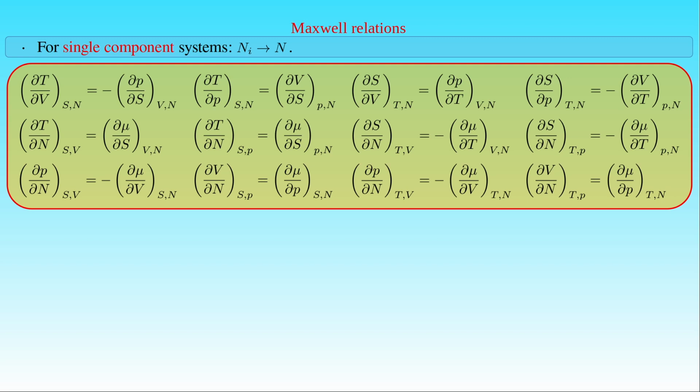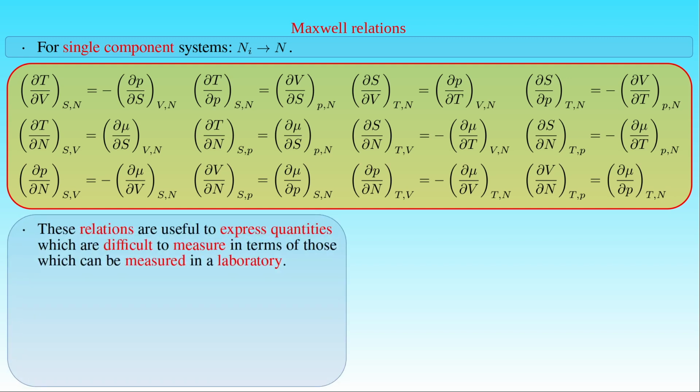As opposed to the fundamental equations or the Euler integrals, these expressions contain only the derivatives of thermodynamic variables and describe the relations between them. However, these relations are useful to express quantities which are difficult to measure in terms of those which can be measured in a laboratory. A frequently cited example for such a situation is the relation between the specific heat capacities of a given substance.